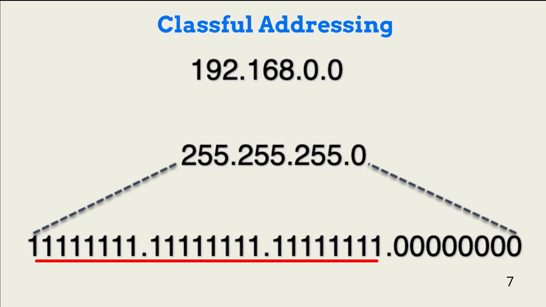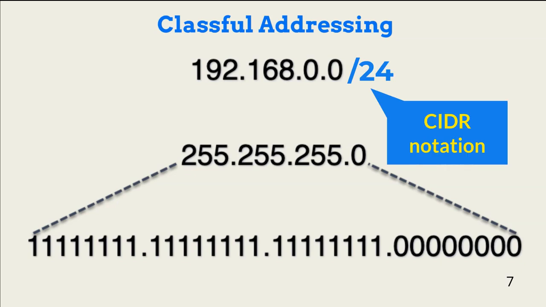Note that 24 bits are used for the Class C subnet mask. Another way to show this address space is 192.168.0.0/24, with 24 being the number of bits used for the network address. Further, the network segments in this address range can only contain 256 hosts. Now let's look at how subnet masking works in classless routing.